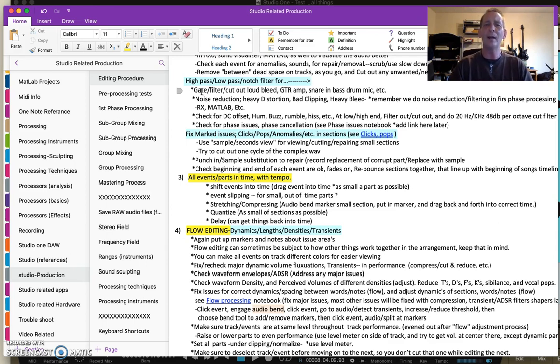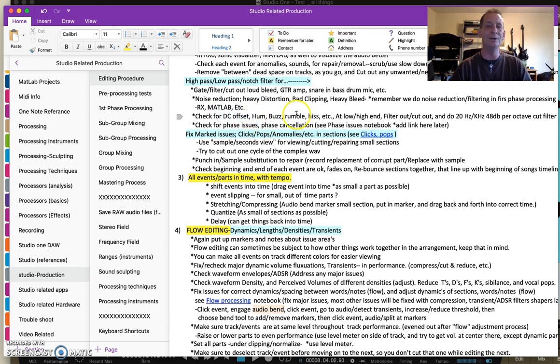So anyway, let's get into what we're looking for. We're trying to cut out noise: heavy distortion in the upper end or in the lower end, maybe some clipping distortion if you've got a bad file, and heavy bleed from noise around the room or another instrument in the room with you while you're recording. Check for things like DC offset and cut that out.